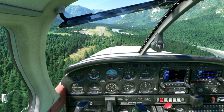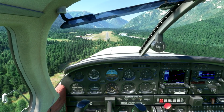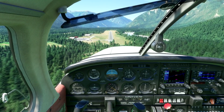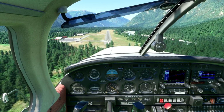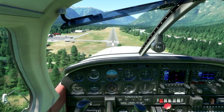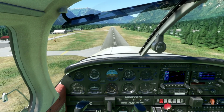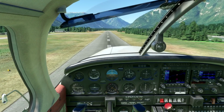Okay, we've got an obstruction at the start of the runway here, so we have to aim high, so I'm going to pull some power on. It's going to be a bit of a steeper approach than I'd like, but with a good 100-foot tree at the front of the runway, it makes things a little bit more interesting. Need to keep aware of that, but we're okay. Speed's coming down, 68. Closing the throttle, letting the speed drift down here.